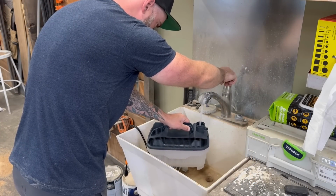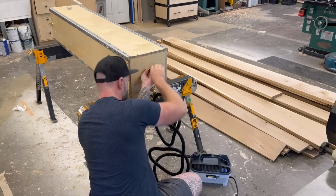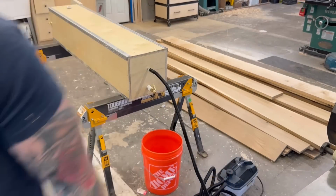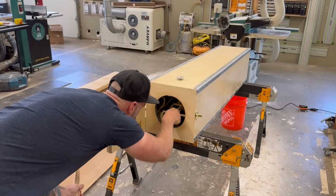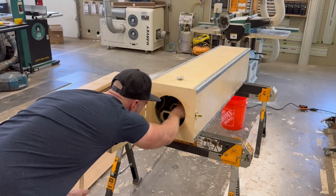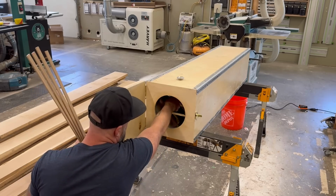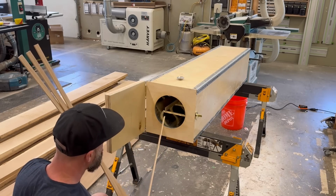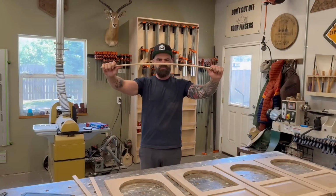Now it was time to add the steam. So I filled up the steam generator, I screwed on the hose to the back, and I turned it on and waited. Well, I didn't just stand around, I loaded up the steam box with some wood that I'm gonna bend. That's what I did. And then I waited because it takes like 15 minutes for that thing to heat up and start generating steam.